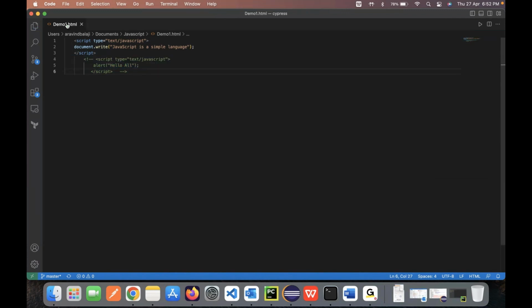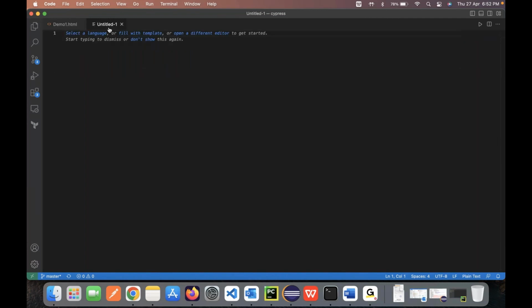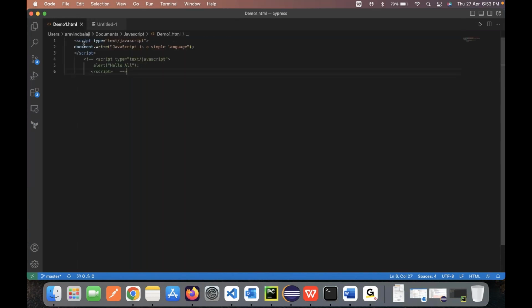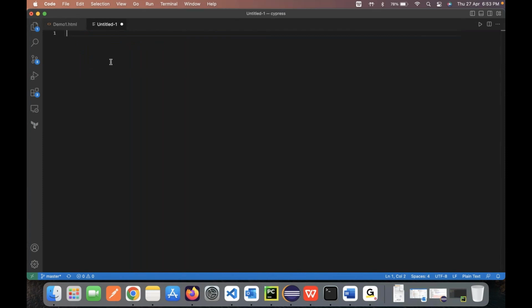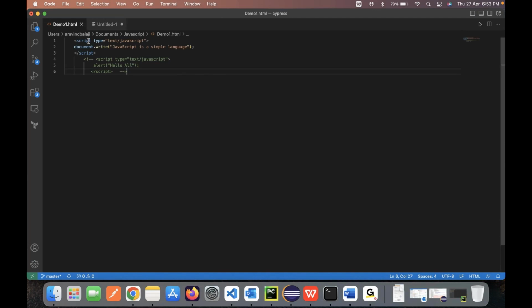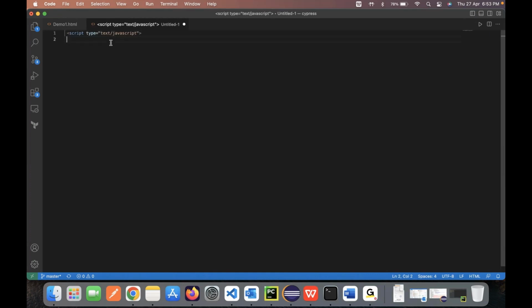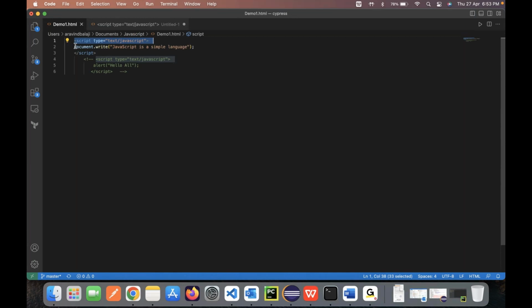So you can see it over here. I have a file. Simple as it is, you can open a new file and save. Okay, it doesn't happen. So let's type something or put a space and save. Okay, it's not happening. So you need to have the script tag. So let me copy it and paste it and then slash script. So a script tag should always have an opening and closing. So this is the opening and below is the closing one. And anything you want to write inside the script tag is going to be JavaScript.